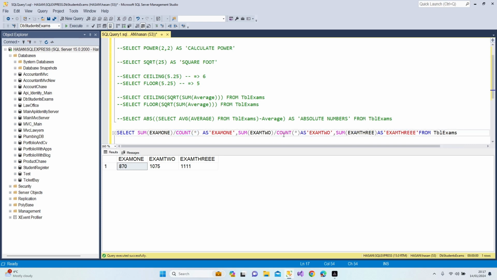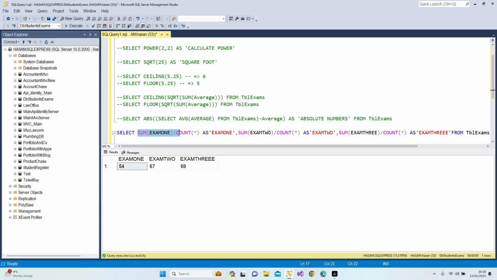Here we go. Function 5. As you can see, we count all students and we divide this number to each summary of exam 1. So this is our examination 1 average, examination 2 average, examination 3 average.